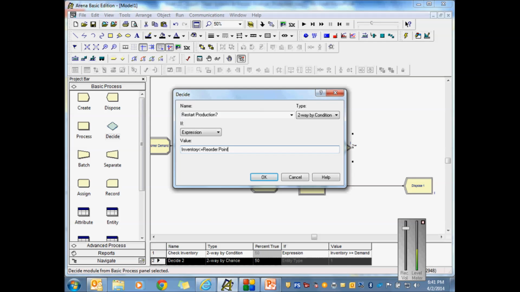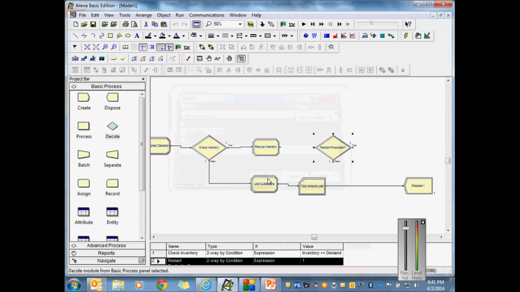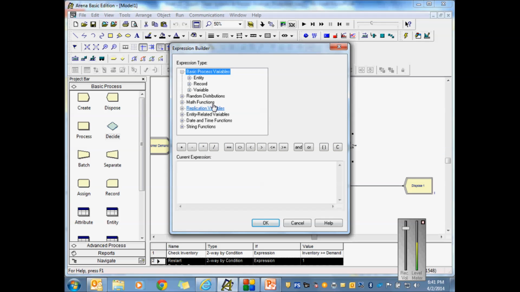Now, one quick thing here. I'm going to take that out for a second, just to remind you that I'm going to hit OK. Yeah, it put a 1 in there for me, thankfully. I'm going to go into the expression builder, because remember, you can also do this in the expression builder. And by doing it in the expression builder, you have these variables set up. Where are they?